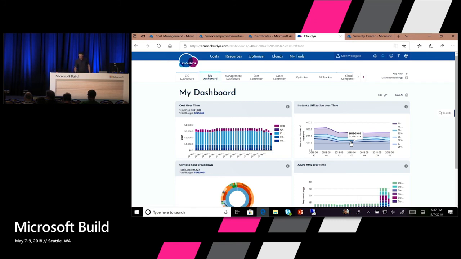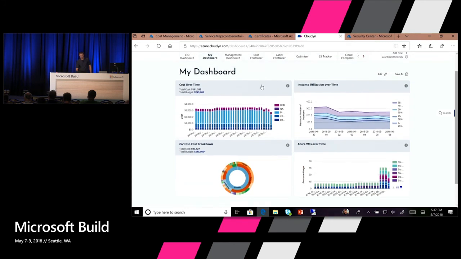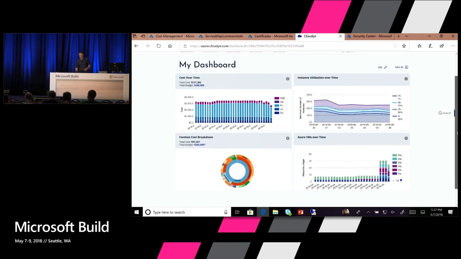Okay? It'll show me my usage over time. So here are different VM categories, what my mix is of those categories, so how many Bs and Fs and As and the alphabet soup of all the VMs that I'm using at various intervals, so I can balance against that. And so I go from there. I can show costs over time. I don't have it in this view, and I'm not going to click there quickly.